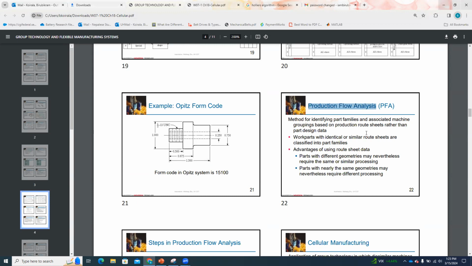When we plan for different parts which go through different machines, how do we group the machines and group the different parts so that we have the optimum workflow? That is the main objective of this PFA.